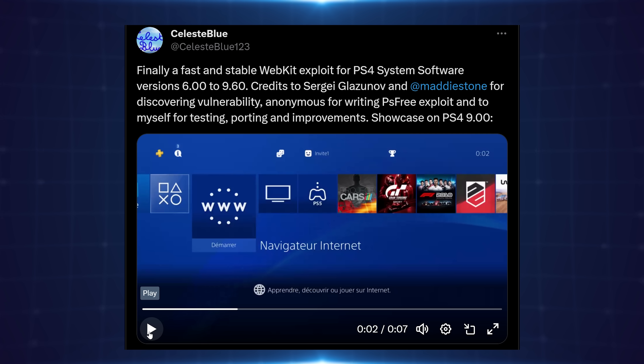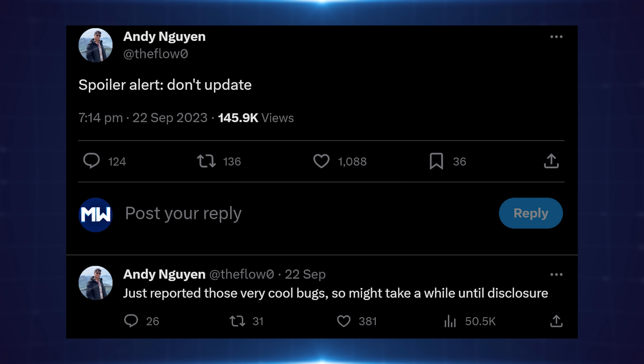It also works on the PS5 from firmware 1 all the way through to 5.50, so it's also supported on the PS5. Now, what this actually means — it's not going to be a new jailbreak for a higher firmware unless we get a new kernel exploit. A WebKit exploit on its own isn't able to do a hell of a lot without a kernel exploit. So in terms of exploits for higher firmwares, we need to wait for a new kernel exploit. Hopefully the flow's got something cooking and we'll eventually get a kernel exploit over the next few months. But until that happens, this WebKit exploit is not going to result in any new exploits for higher firmwares on the PS4 or PS5.